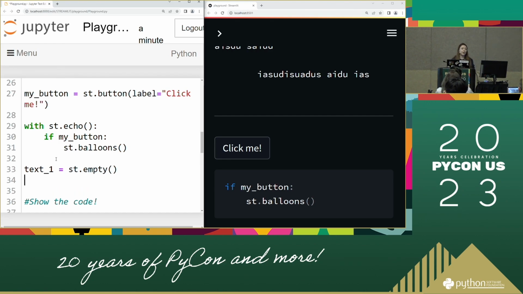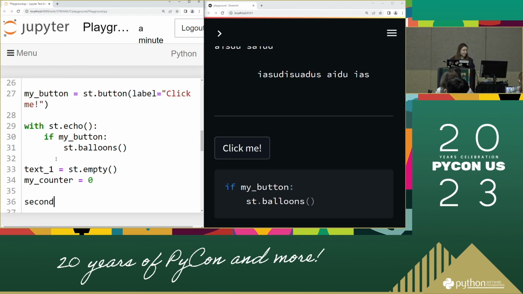Empty is a placeholder, and it means that we can overwrite text1 later with what we want it to be. So we're going to create this, and then we can update it in a bit. And just like most basic Python, I'm going to do my counter equals 0.